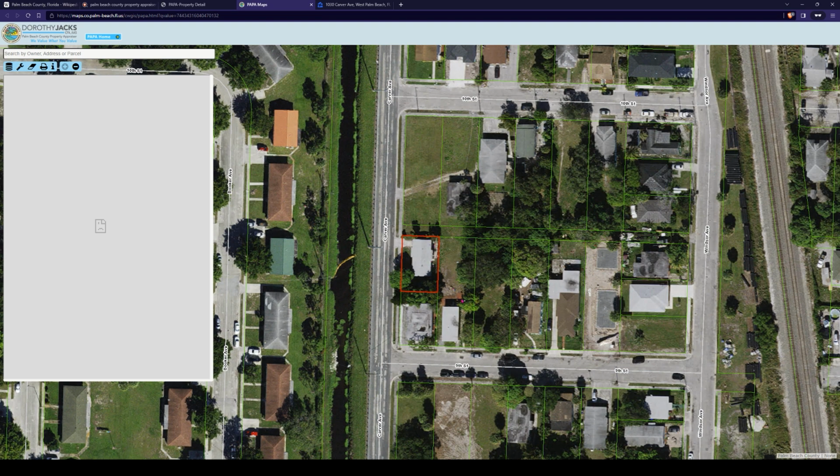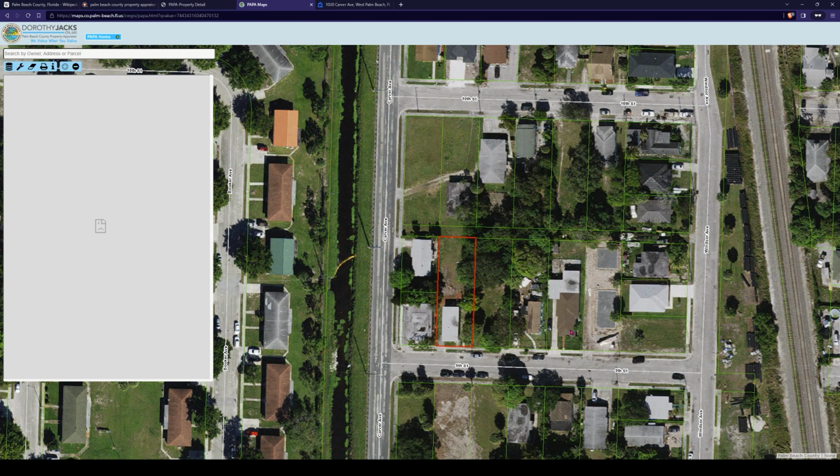A survey is what you truly want to accept because they're coming out and they're doing an actual measurement based on rods in the ground. So the one thing I'm quickly noticing, I just wanted to try clicking on the property right next to this property to see if it would do that, and it does, which is really neat.